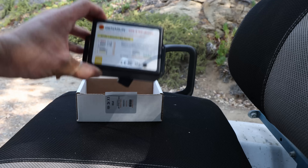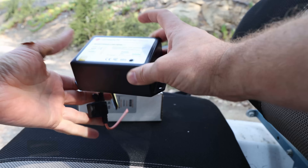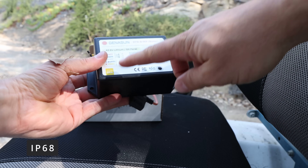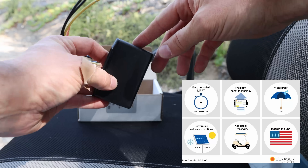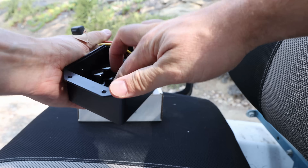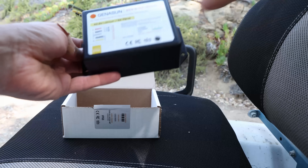Let's get a closer look, because it is a very simple device. You can see it is waterproof — I believe it's IP67. It's made in the USA, which is so cool to see these days. It's all a pretty sturdy plastic housing. There's a little notch, and everything else is watertight on the back. It does not come with screws, so you have to have them yourself.